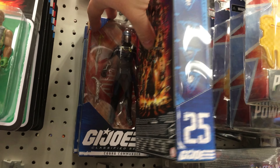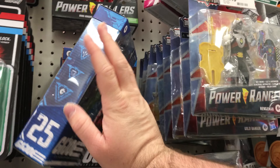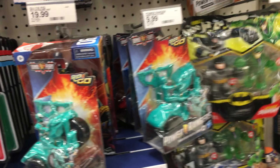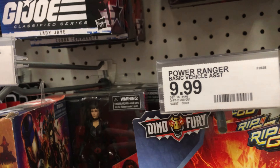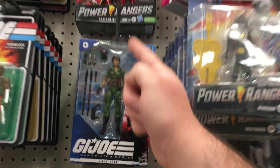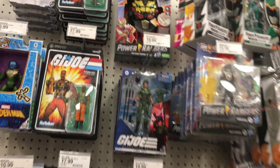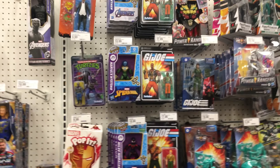G.I. Joe. I do have to admit, I kind of want the Cobra Commander. But other than that, I have not seen a lot of very good variety of G.I. Joe figures. I keep seeing a bunch of the Snake Eyes, the Cobra Commanders, and Lady J — sorry, I'm thinking of a different franchise. Ninja Turtles. It looks like it's just this man, whoever this man is.